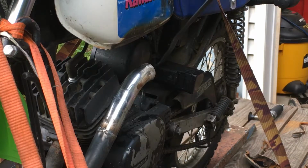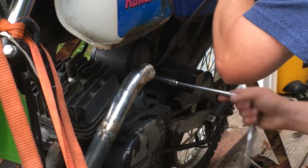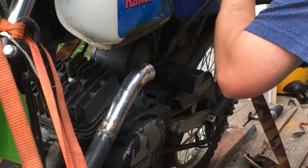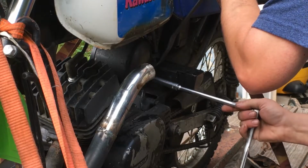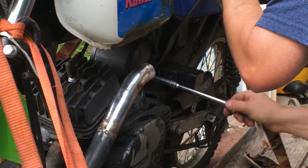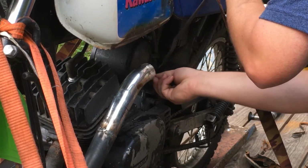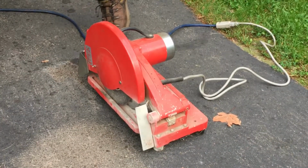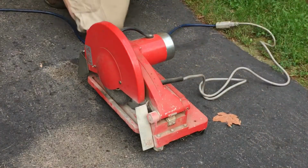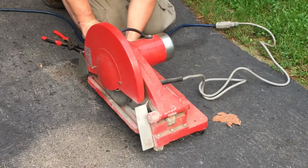That's all right. So that line right. Oh, I see the line. It's already there. Okay. I can mark it a little better for this. Not sure what happened there. I can't get my chain off this thing. Now we're going to use the chop saw to cut this down the length. At least I'm doing this welding job on a real hot day. All right. I don't know what happened.